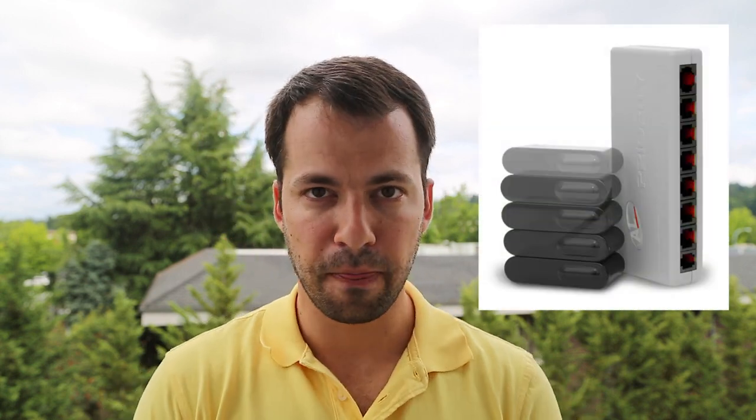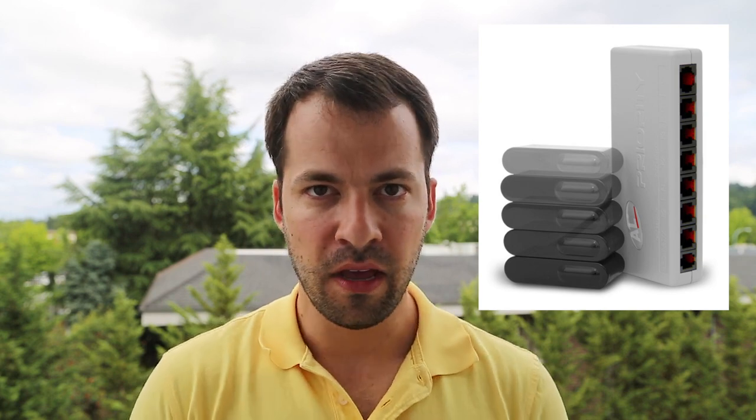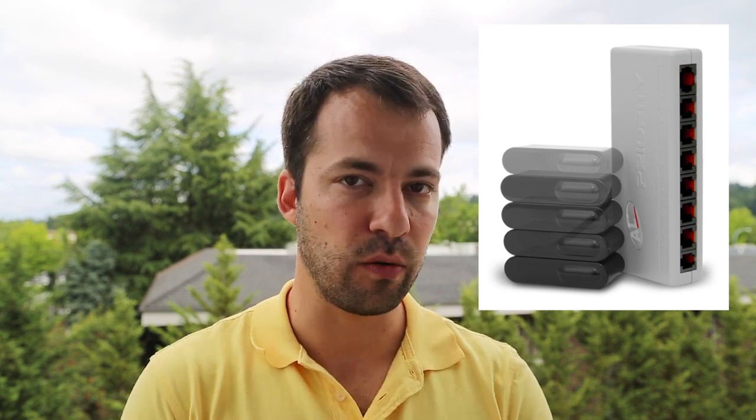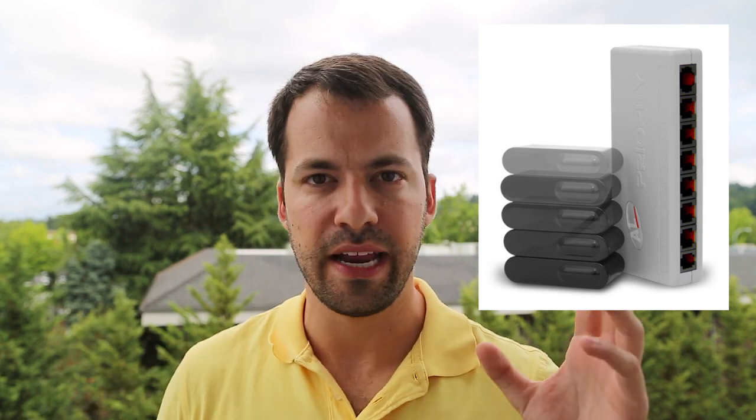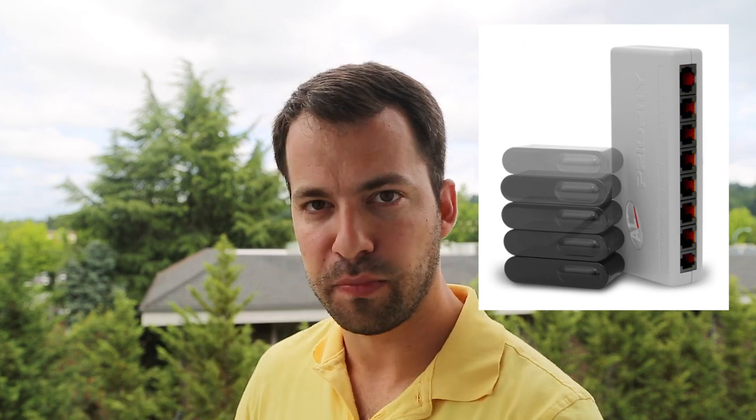The best jammers are the Anti-Laser Priority (ALP). I'll put a link in the video description to my review, installation guide, and accessories. I won't go into too much detail here since we're focused on radar detectors, but the best tools are Waze and a good set of laser jammers to keep you protected from laser.